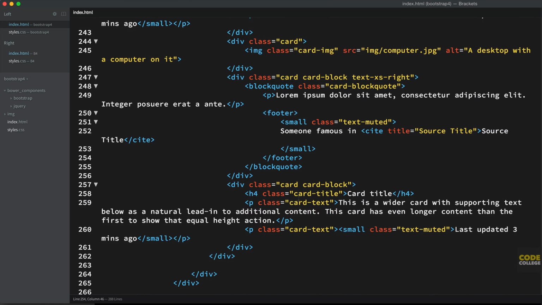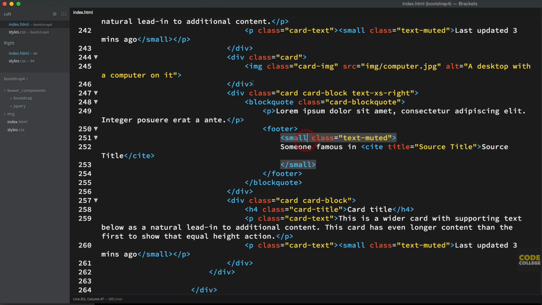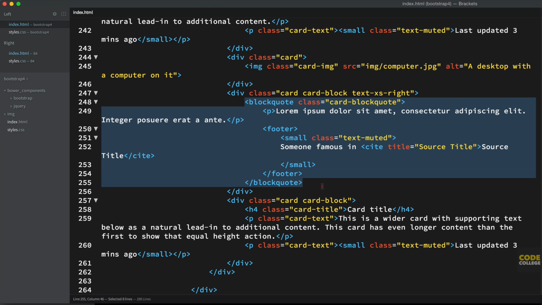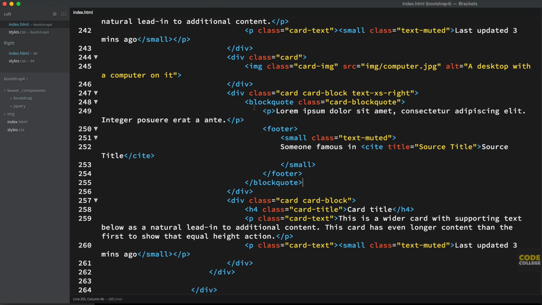And now the other thing we're going to do is that last card there. It was the card with the quote, I believe. The blockquote right here. So you can add a blockquote within the card. And you can see the markup that they use is blockquote, class of card-blockquote, so that it would achieve that style. It has a paragraph with the blockquote and then a footer in the blockquote with a small tag with just the cited source.